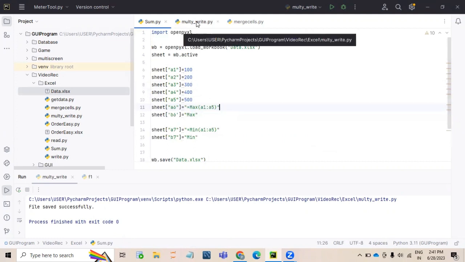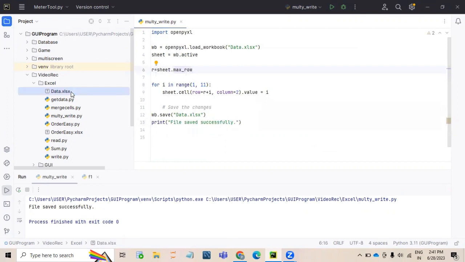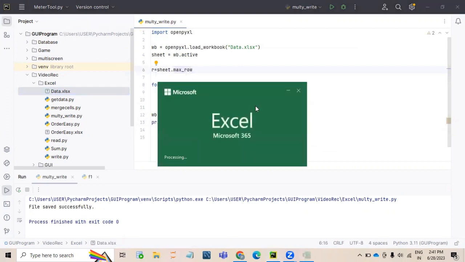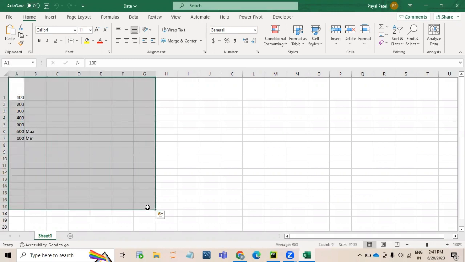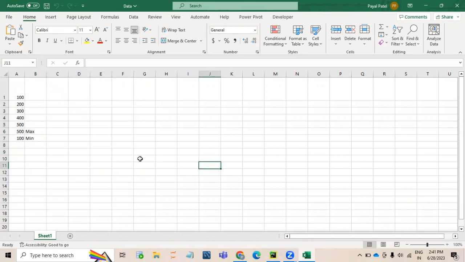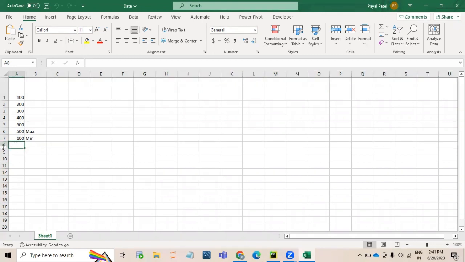So I want to open this file with you. In our data file we already have data like this, and I want to add data here. How can I know, when I execute this file, how many rows there are? Maybe there are 7 rows, maybe 1 row, maybe 1,000 rows. So how can I make sure my next row is inserted at the 8th row?